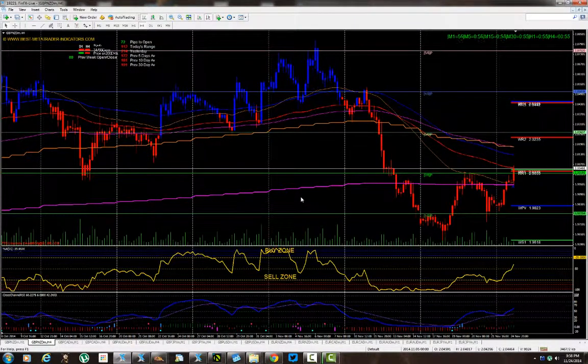Alright, so this is analysis for the week of Thanksgiving. So it is 11:24 at about 10 o'clock Eastern Time. So this is about a day later than I usually do my analysis. I usually do it on Sunday after the market opens so that all my pivots and indicators update. So we're going to start with pound New Zealand dollar because that's what's first up of my charts. I'm just going to do them in order.